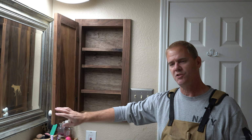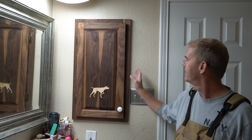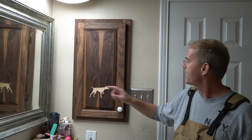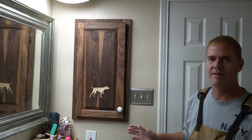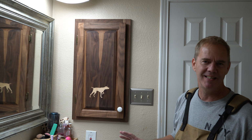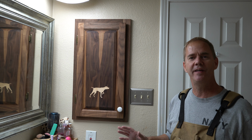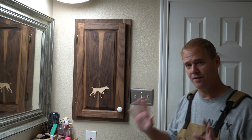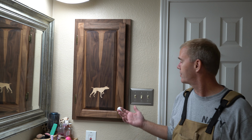Overall, from a technical perspective, it wasn't too difficult. Everything's 90 degrees. The box, the door, everything is 90 degrees. So that wasn't too technical. I do have the inlay, of course, but the CNC made quick work out of the inlay. I'm not going to tell my wife how easy it is, though, because then I'm going to have pointer everything all over the house, and it's just going to feed her unhealthy addiction to everything pointers. That's another video. In any event, again, I think it looks great.